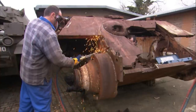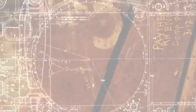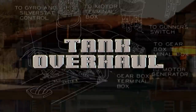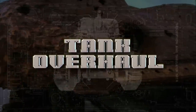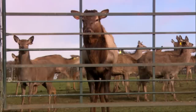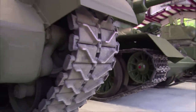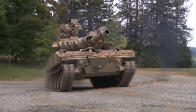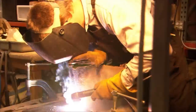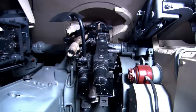And now, the original tanks are so rare, they're being hunted all over the world to be rescued from oblivion. Some people collect stamps. Some people collect coins. Then there are collectors who work on a massive scale. You want to collect tanks? You'll need a stack of cash. You've got to handle a blowtorch like a scalpel. And you've got to know your history down to every last nut and bolt.